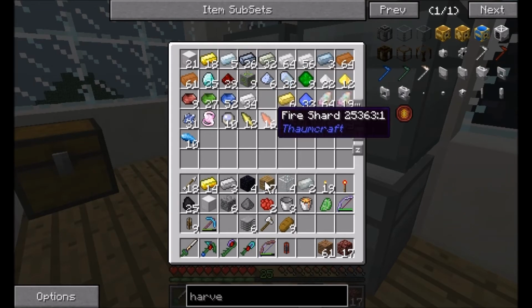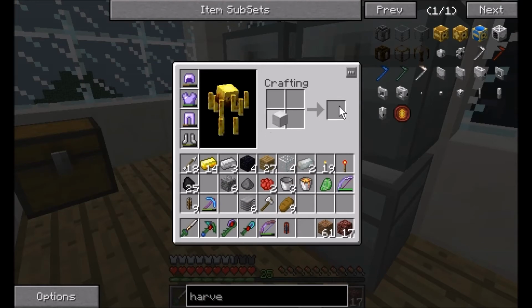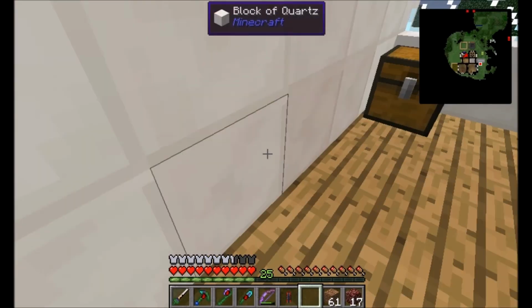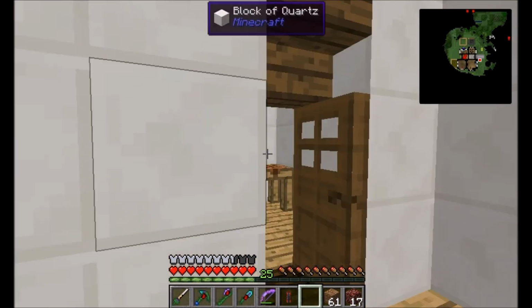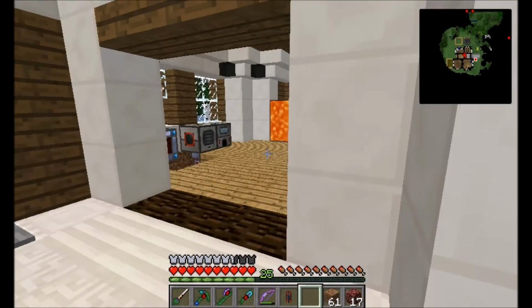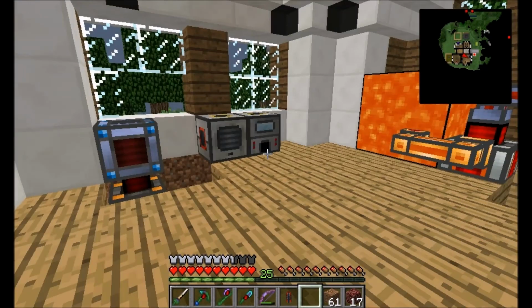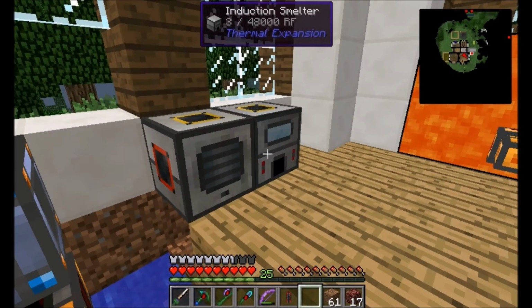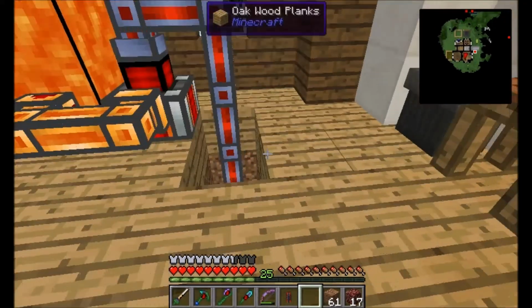Alright. Put this here. Put that there. Aw, yeah. This power here is just going to waste. It's not being used right now. I can actually use it for this stuff, but I don't really need it powered. Eh, whatever.